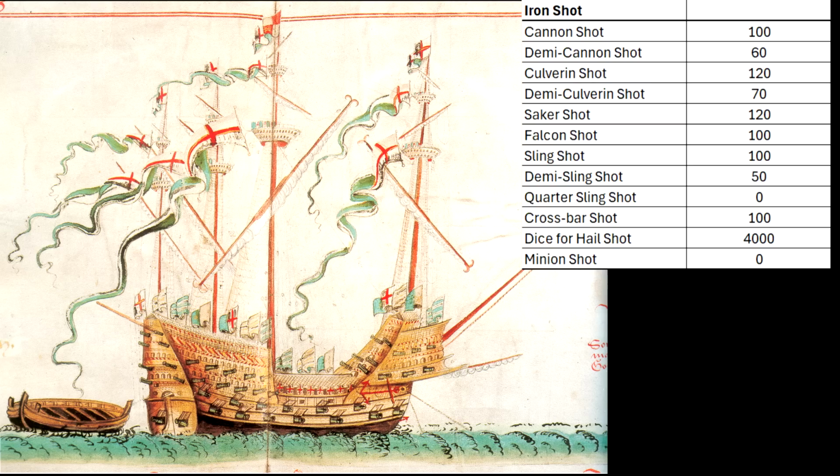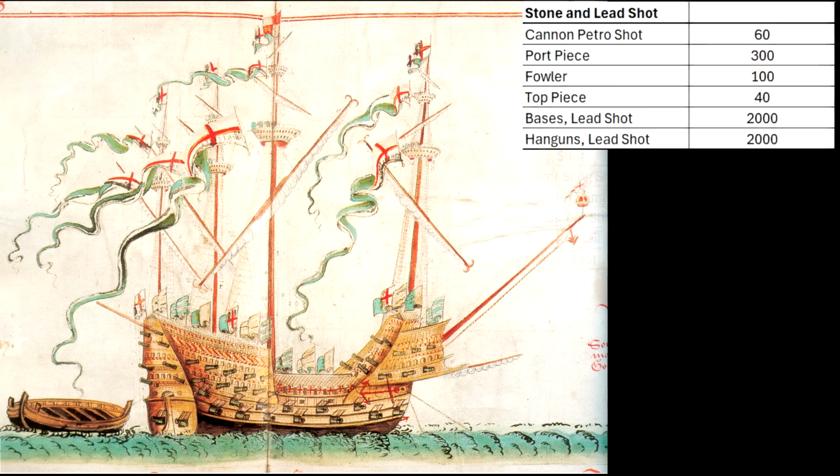as opposed to 20 to 25 for the really big cannon. But generally speaking, somewhere between 20 and 30 rounds per gun, at least for the anti-shipping weapons, seems to be pretty standard. And this carries through into the stone and lead shot provisions, and each of these tables is basically a separate section on the Anthony Roll.